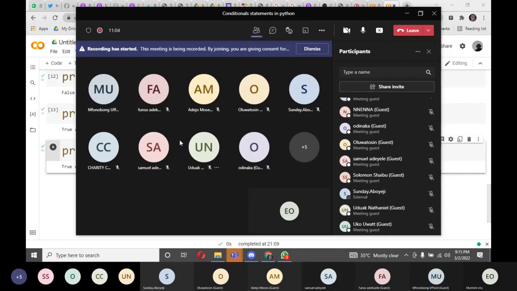Exactly, but remember that before you work with a function, for a function not to interrupt, you must call it out. So for you to call it out, you can decide to just comment it out for me. I'll be the one to check myself to confirm that it's working for you. Any place you're supposed to do a function call, and in which all those to-dos, try and do them. And anytime you want to create a function call, you can just comment it out. Or you can just decide to also comment all your code and just submit it like that. I'll go through it one after the other, each line. I'll look at the syntax. If there's any error, I'll meet you one after the other.